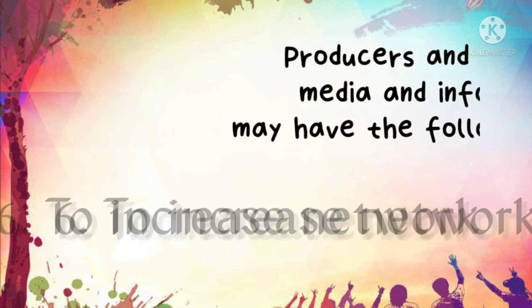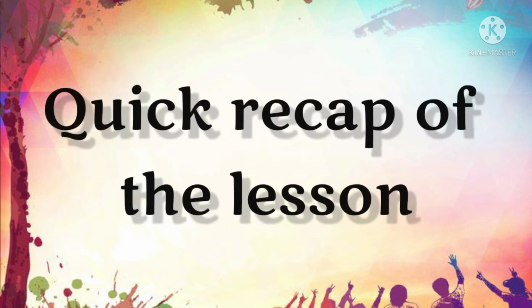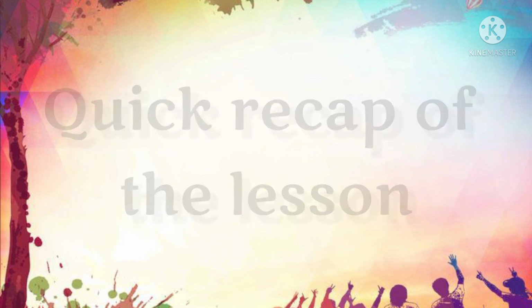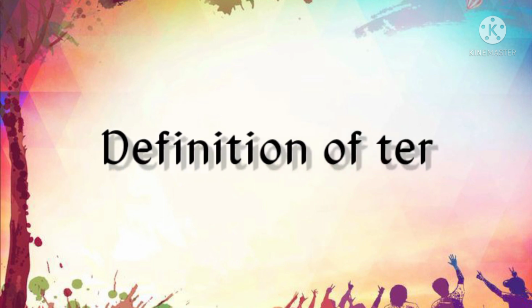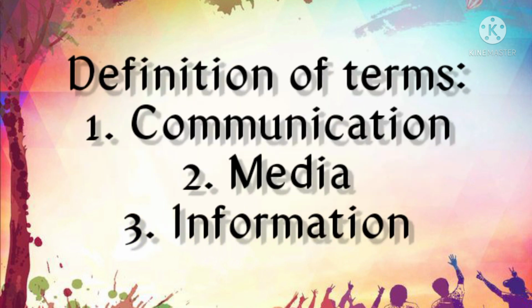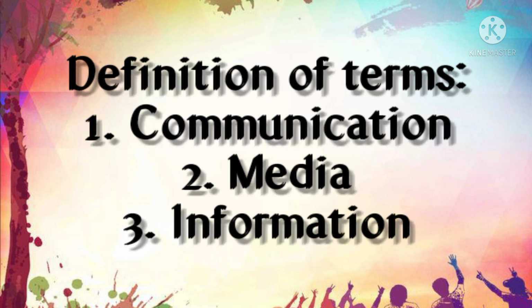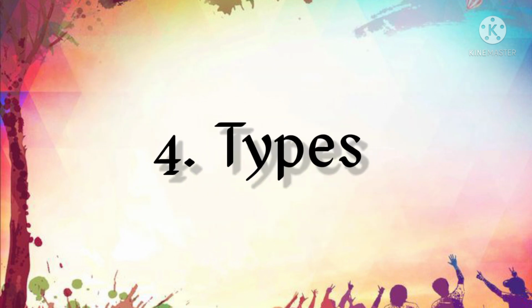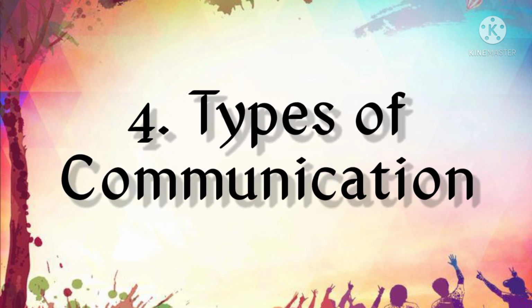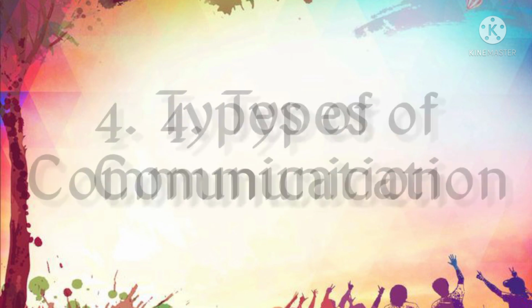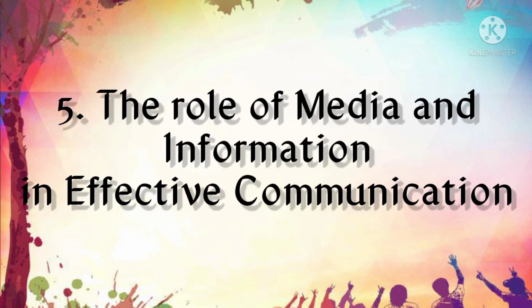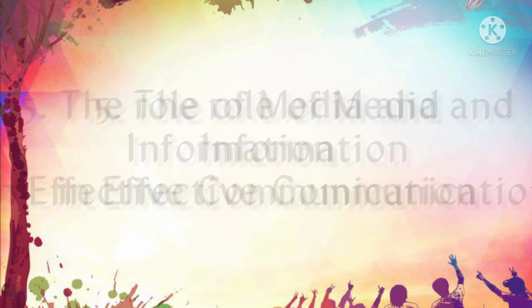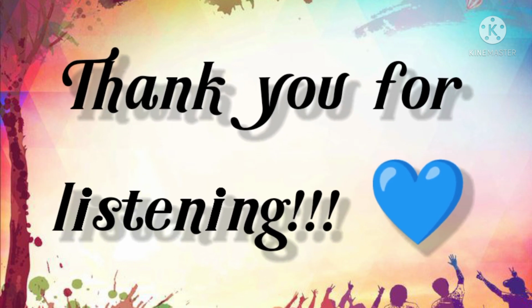So before I totally end our discussion for today, let us have a quick recap on what we have learned for today. We've defined some terms, the communication, media, and information. We also discussed about the types of communication and of course, the role of media and information in effective communication.